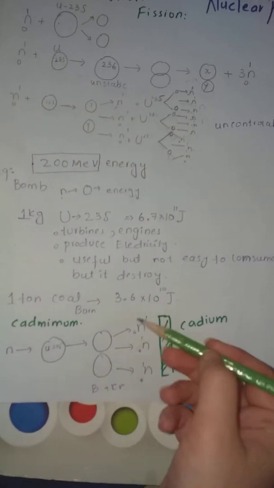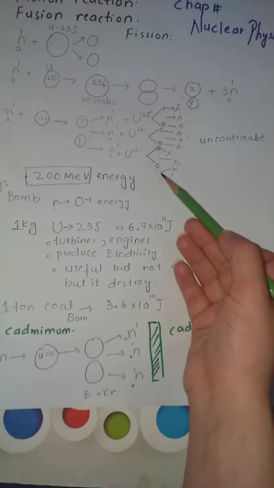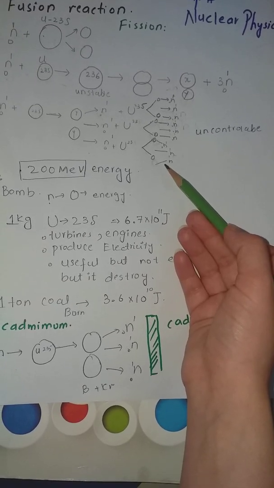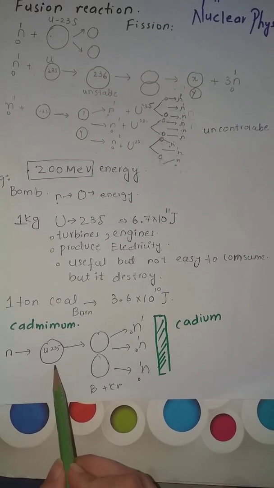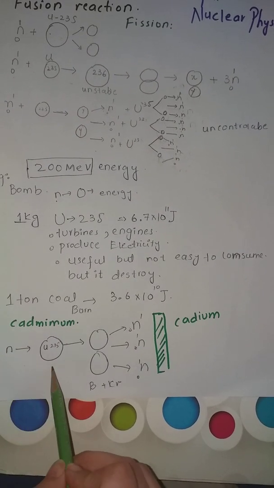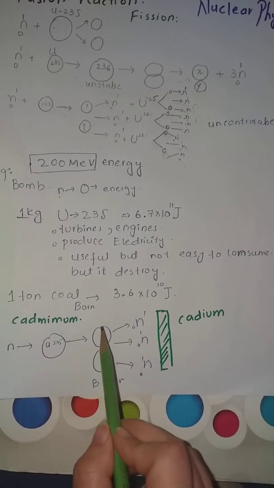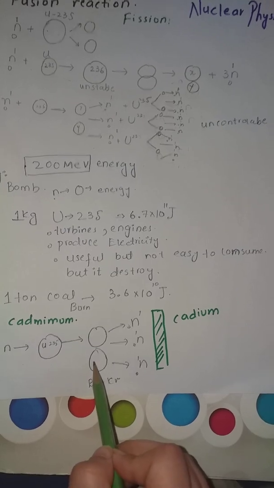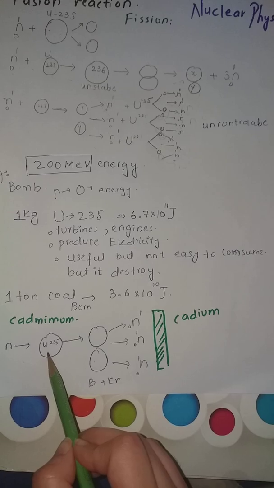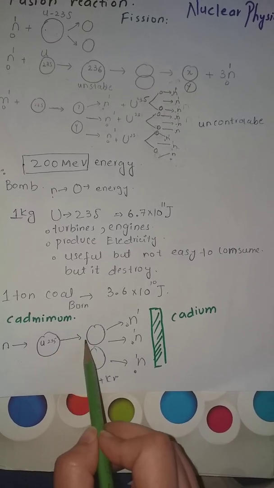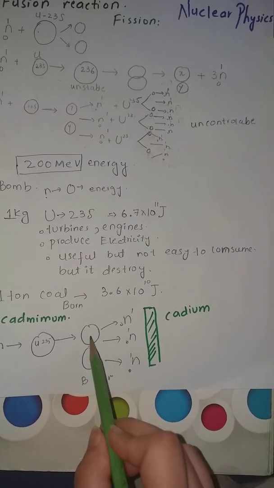So to stop this further chain reaction, we can control it in a controllable manner through cadmium. If we take a neutron and bombard a uranium particle, it is converted into two nuclei, that is known as barium and krypton. The two nuclei that are converted by uranium 236 after being unstable are krypton and barium.